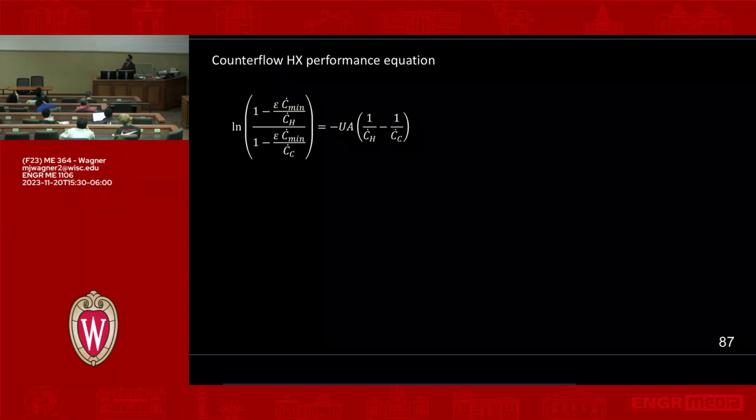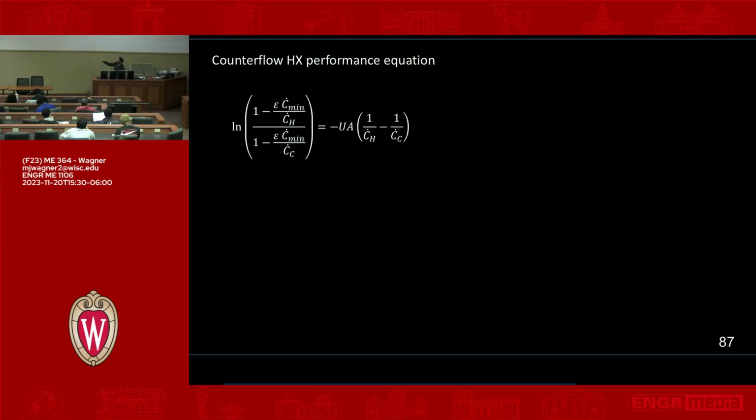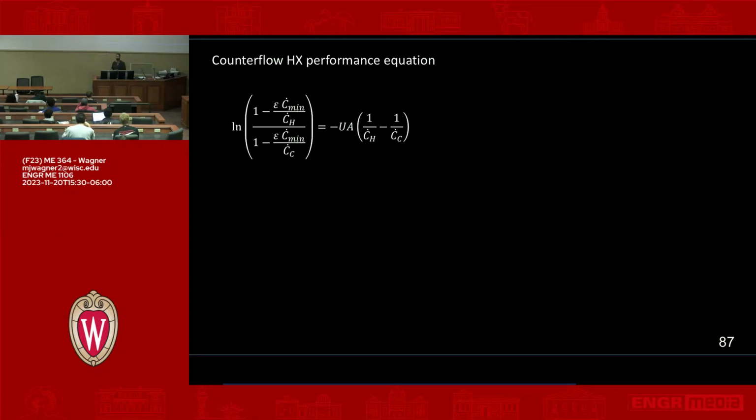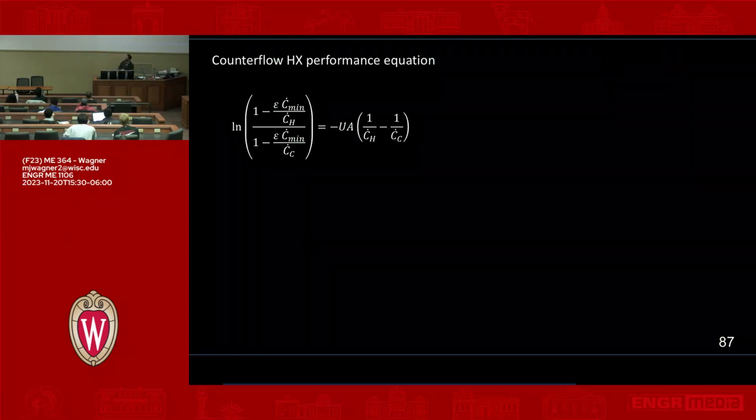What we need to do to further simplify: you see in the upper left, we have C dot min, we have C dot H, and we have C dot C. To move any further, we need to decide which of C dot C and C dot H is going to be the min and which is going to be the max. Don't we have to know something about which is which in reality? No, actually. What you need to know is that you pick one and it ends up canceling out in any case. So we just have to pick one and then we move forward.